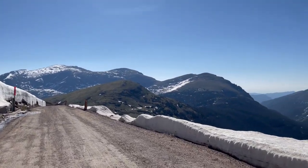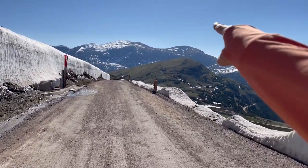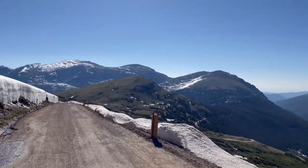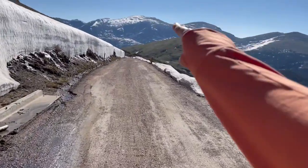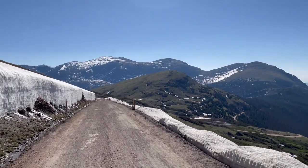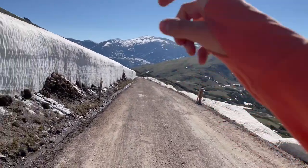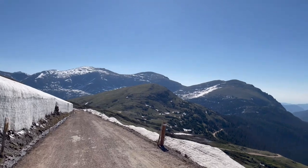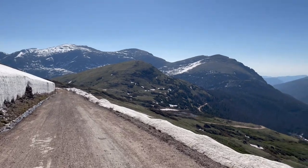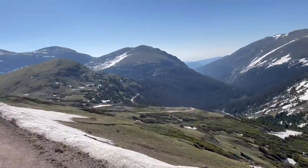Just to give you a sense of where I'm going — right there, that little peak is going to be the first stop, that's Mount Chiquita, like the Chiquita Banana. And then Yipsilon Mountain has got the snow on it up there. The trail sort of follows the saddles and the ridge, and it doesn't look like there's that much snow. So I'm taking a gamble and just bringing my micro spikes. We'll see if that pays off or if that turns out to be a mistake.